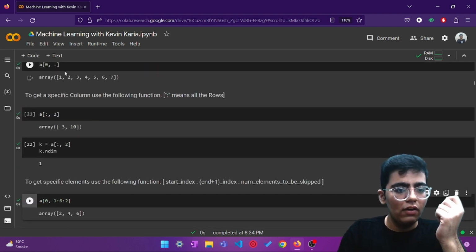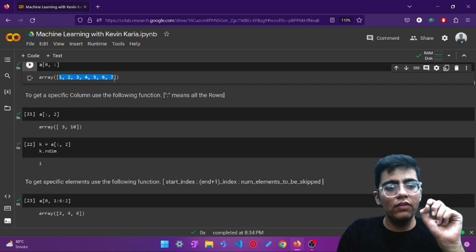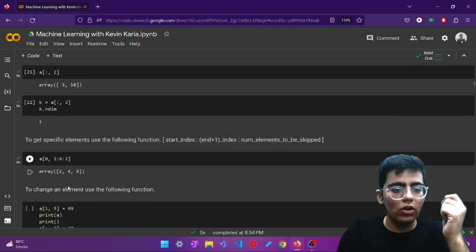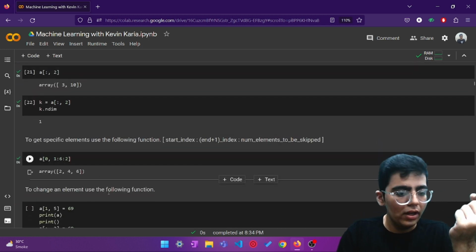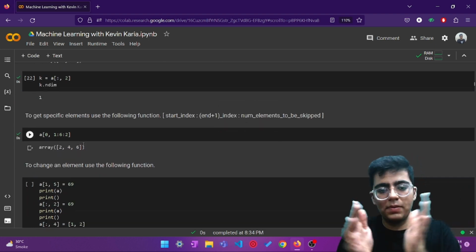You want index 1 to index 6, and then you want to skip each second element. So you skip 1, 3, 5, 7. That's why we got 2, 4, 6. So that's it for getting specific values.